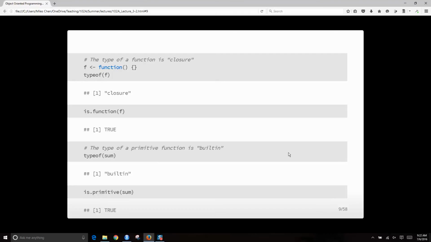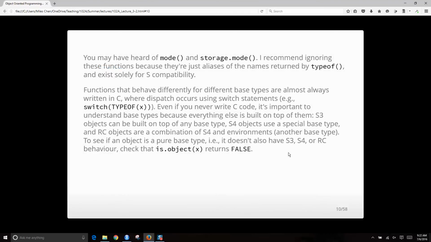So what is all this? Those are kind of the base types. There's another thing called mode, but just use typeof. And then functions that behave differently for different base types are almost always written in C, where dispatch occurs using switch statements.